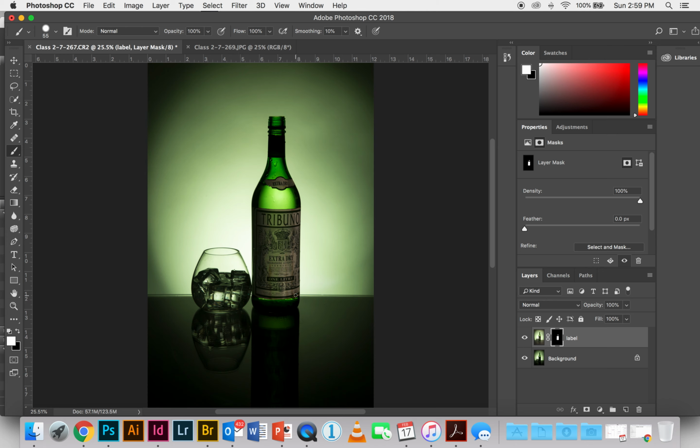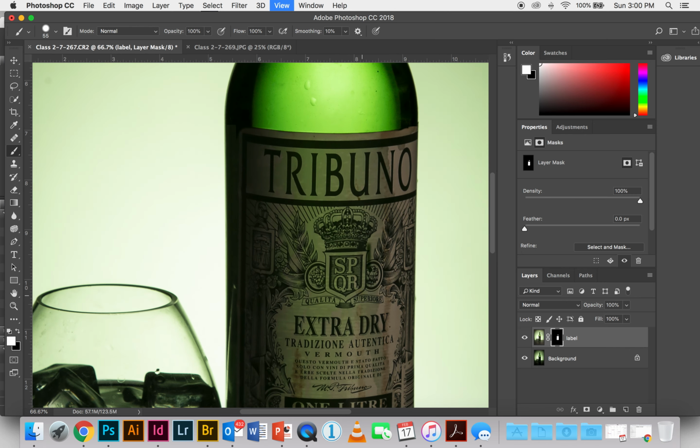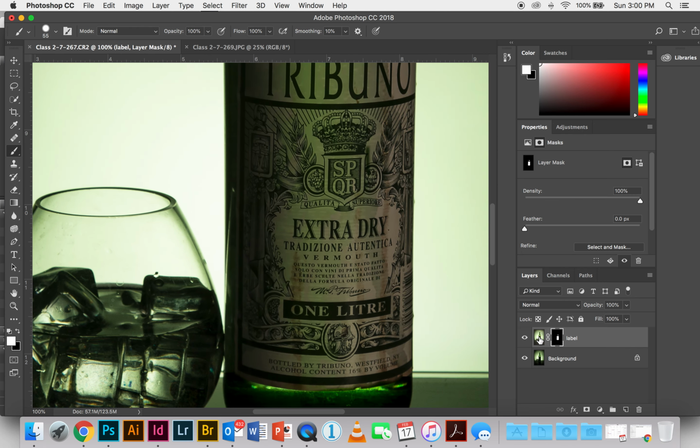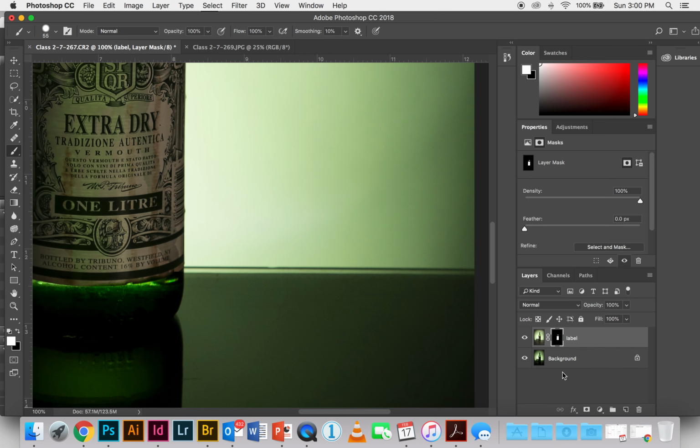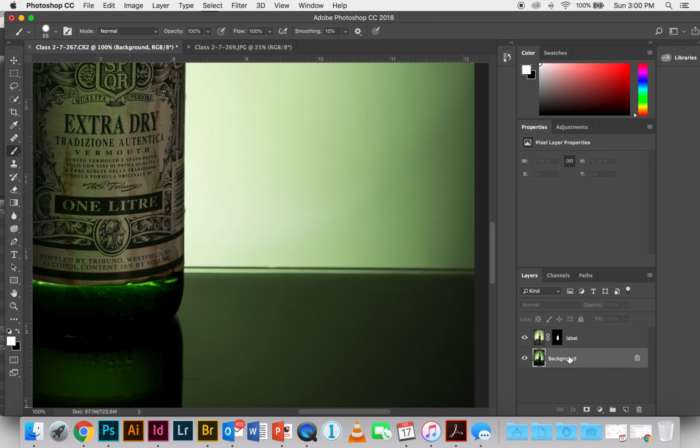Now the last thing I need to do is fix that edge, okay? And I did show you how to do that in the last video, but I also do want to show you a little tip in this video: when you go to fix that edge, you're not going to fix it in the top layer because you can't even see the edge in the top layer. You can only see the label in the top layer. So when you go to fix the edge, you're going to have to do it in the bottom layer. So you'll click on the bottom layer.